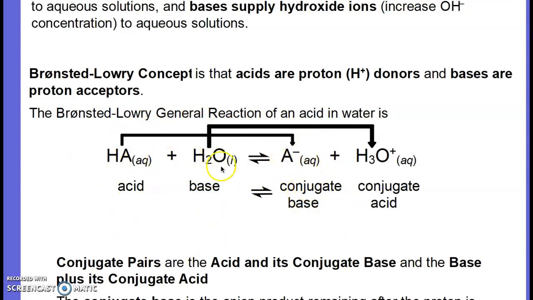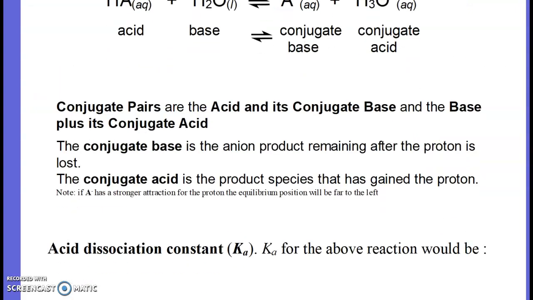Because this reaction could go both directions, you can see the yield sign is not just to the product side. It goes both ways, and it's dynamic. And then here's the conjugate acid. If you think about this going the opposite way, this is the conjugate acid, because going the opposite way, it's the acid. It's the one giving the H away. And this is the conjugate base, where it's now taking that, if you're thinking about that reverse reaction. So those are the conjugate pairs.